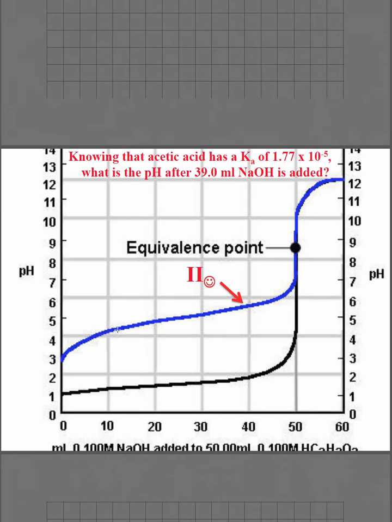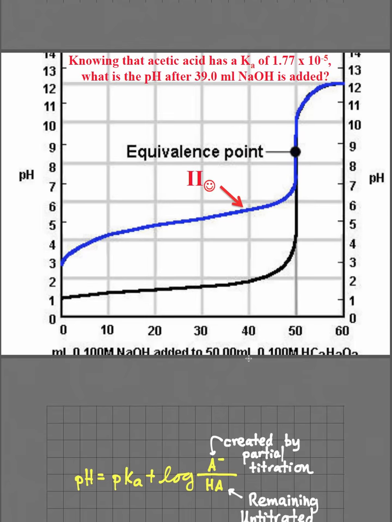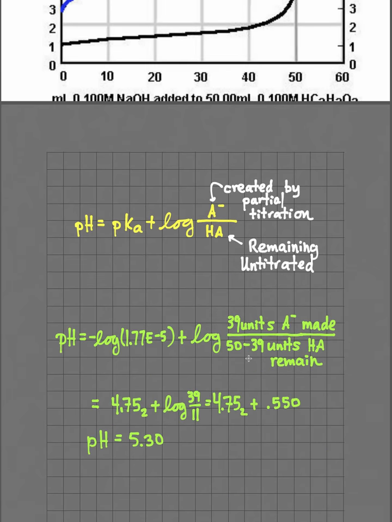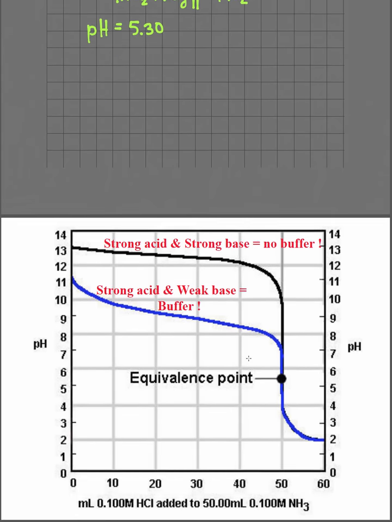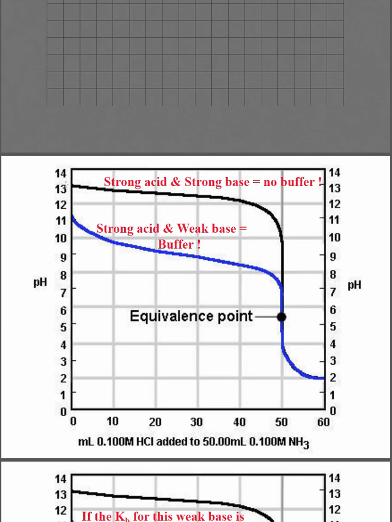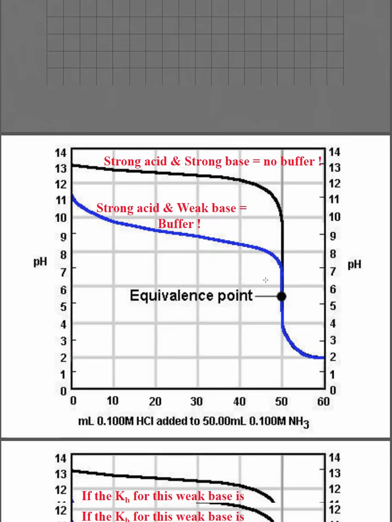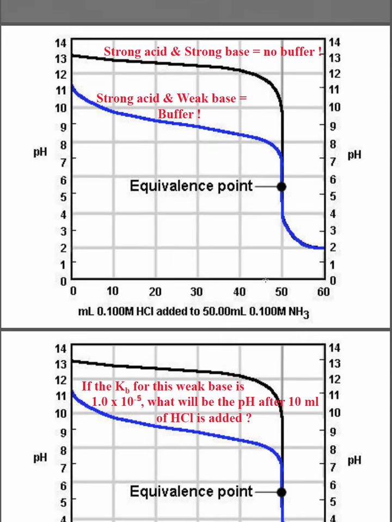So this is the buffering region. I create a buffer at any one point along this curve until I get to right about in here. Then that's not really a buffer anymore, especially right here. You can play that same game with a weak base being titrated with a strong acid. You can't play the game with a strong base being titrated by a strong acid because this is not a buffer. That's just pretty flat, even flatter than this. I don't know, it's a little bit ski-wampus. But if I had a strong acid canceling a weak base, I get a basic buffer. And you can play the same games along the same lines.